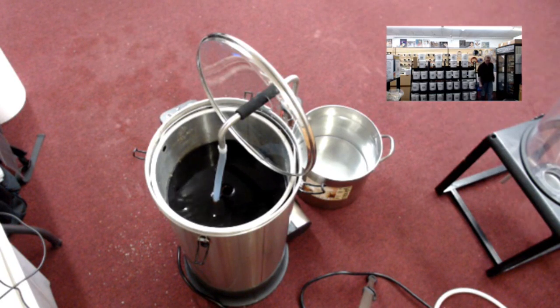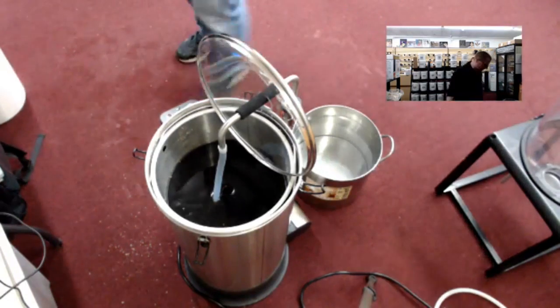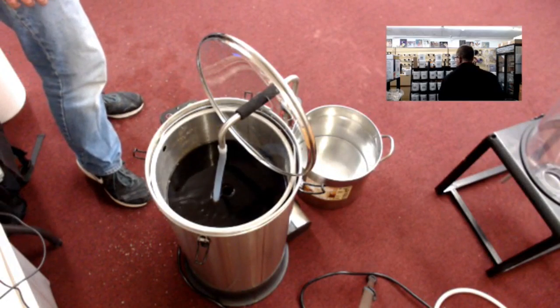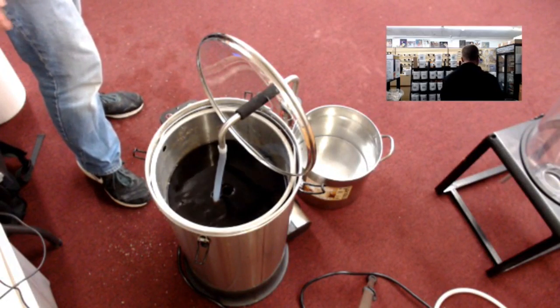I've had more success with probiotics than I have with a pure lactose strain when making beer like this.